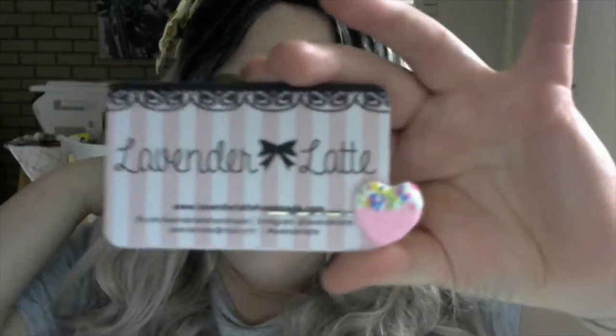I'll leave the link down below for you guys for Lavendylate. I love her products and I would recommend anybody getting them. She did have a launch sale at 30% off, and when you join up you actually get points. Every dollar you spend gives you points — it's a reward program. The more points you get, you can get 10%, 20%, or 30% off. It's a really cool idea.